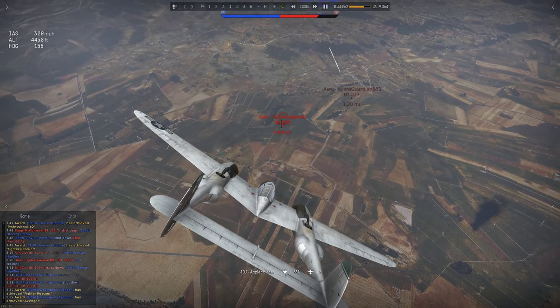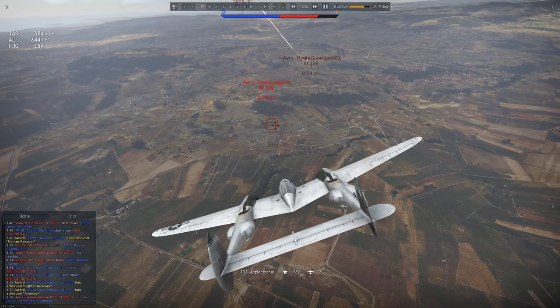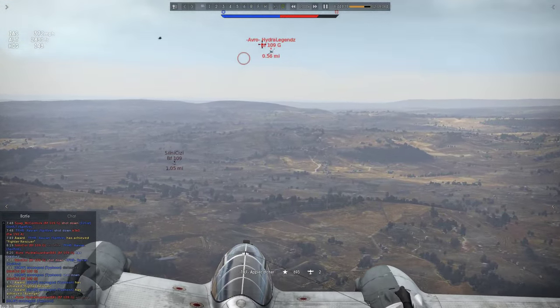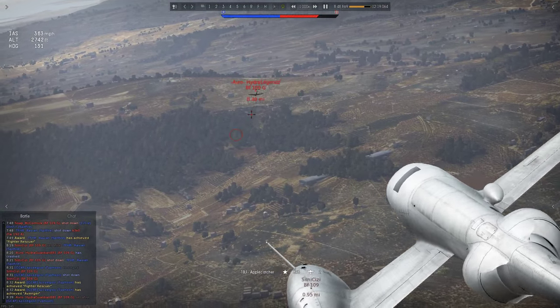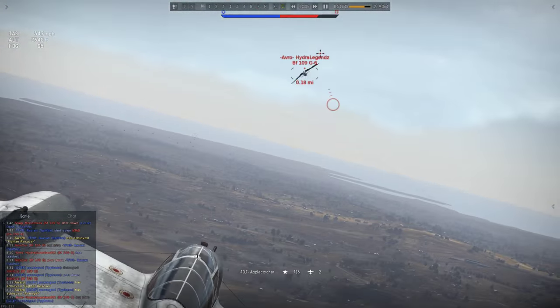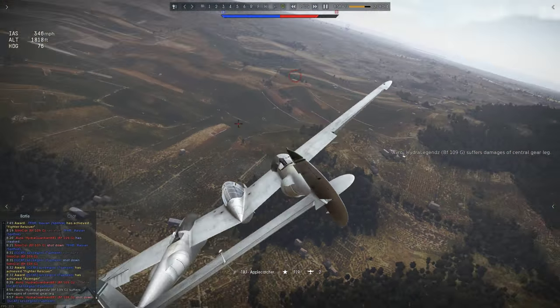Earlier P-38s had electrical nightmares. The J eliminated all fuses and exchanged them for breakers, so they could actually be reset during flight. That was another big safety thing. Yep. And then dive recovery flaps were added to all J-25 and on builds. It's very important to note, though, that the L had an aileron boost system, which made the plane easier to fly and greatly increased the roll rate. Late model J's did as well.